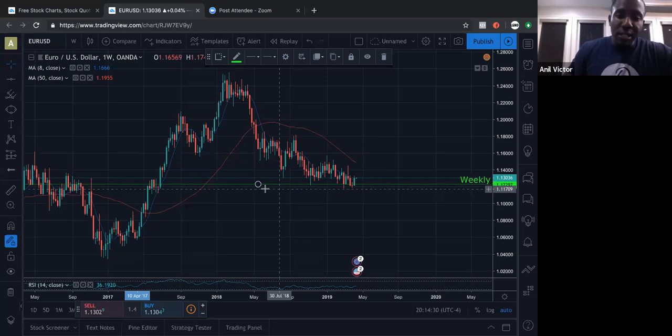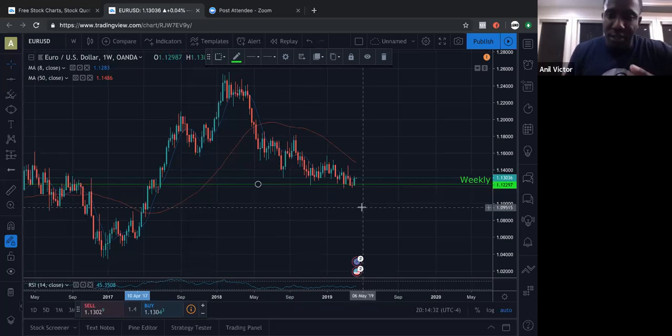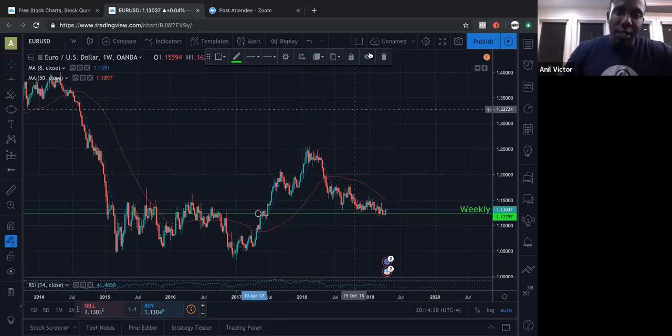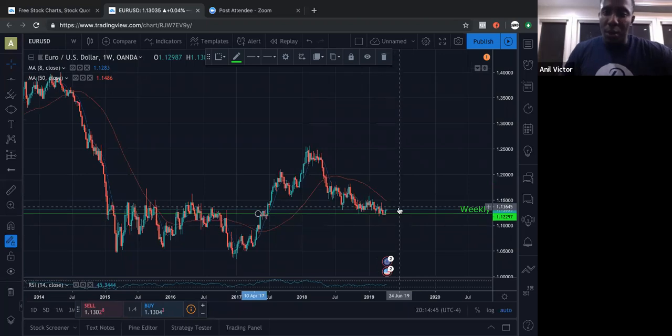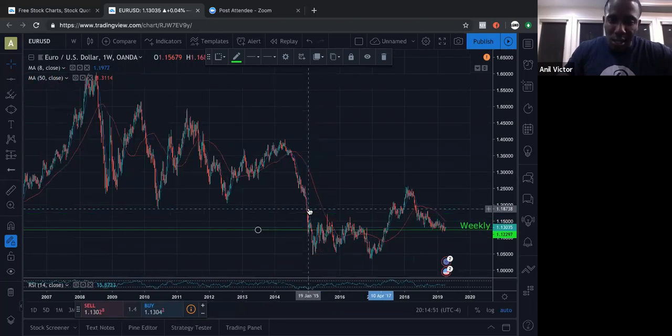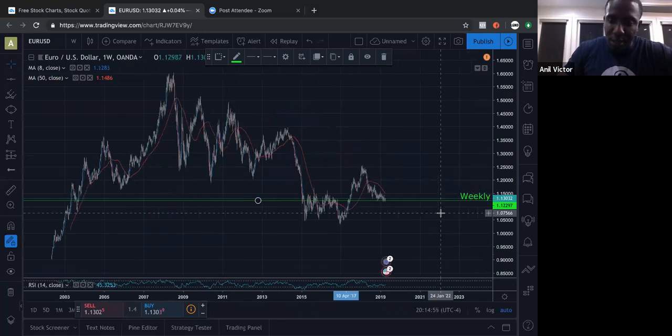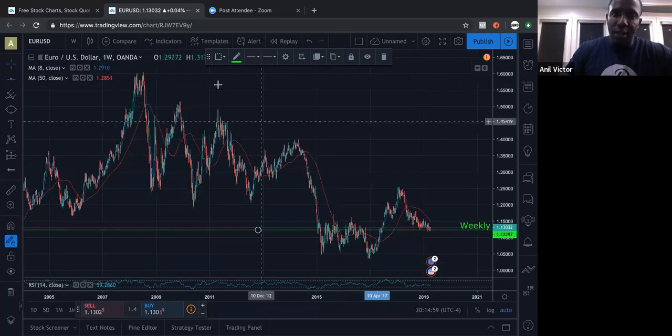So this line right here, you don't necessarily have to take it off your charts, ever, unless price moves 1,000 pips up or 2,000 pips, and then you're in a whole other region. Then you could take them off and play the game the way it is. But because this is from a weekly standpoint, price tends to follow these areas. As you can see, since 2003, price has been respecting this area. So we'll go ahead and just leave that there.